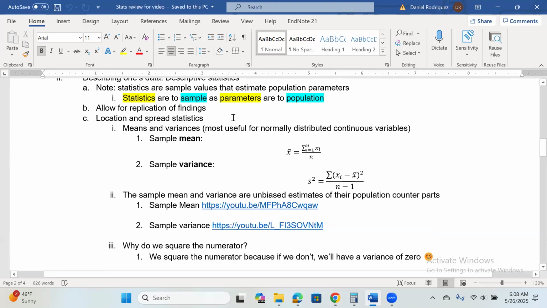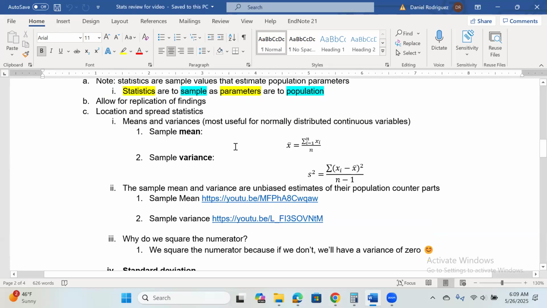This whole idea of replication of findings. I was reading some of your comments about research and the role of research. Most of us assume that research is so meaningful when we read a study. Wow, this tells us everything. It tells us nothing, to be honest. It's just one of many possible findings from a virtually infinite number of samples. I mean, it's just crazy how many samples we can have and how many findings we could have. We want them to be the same if possible, so we can have consistency, but that doesn't always occur.